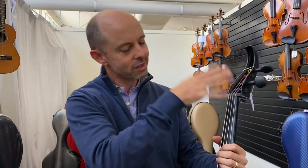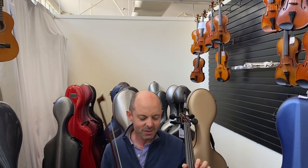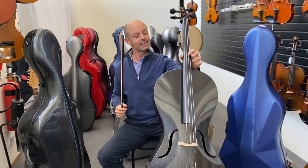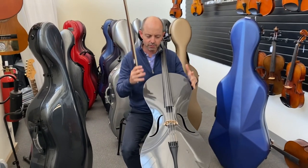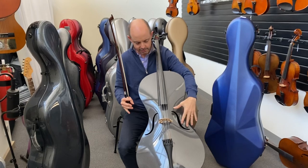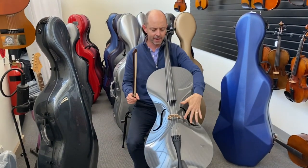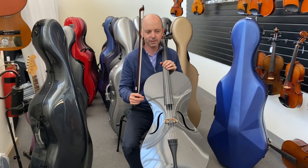It's got those Wittner fine tuning pegs installed, which is sort of cool because it's carbon fiber cutting edge technology, and then you've got cutting edge technology pegs. So that's very exciting. And it's pretty much the same as a normal cello in the way that it's set up. It's got a sound post inside, a wooden bridge, a tailpiece, an end pin, all of that sort of thing. And so I've made the sound post in there and I gave it its first play.